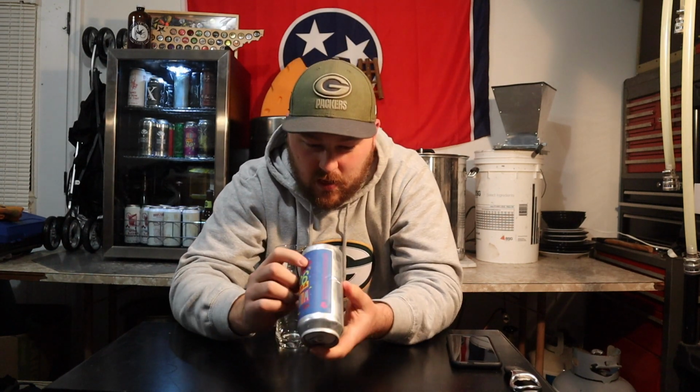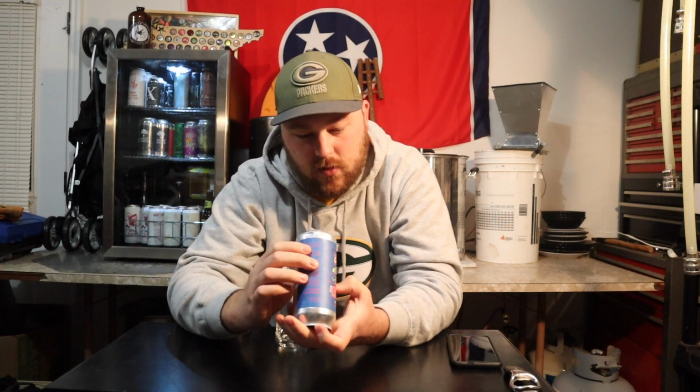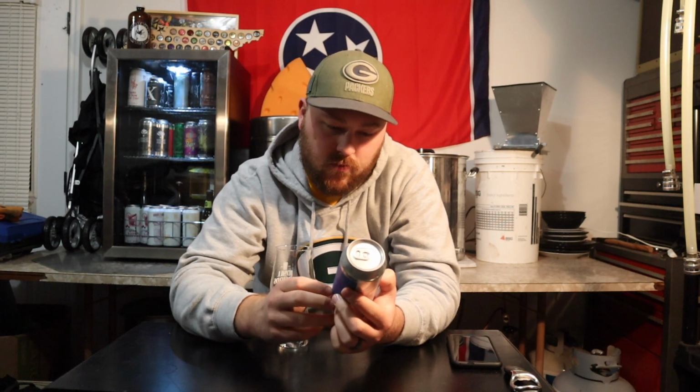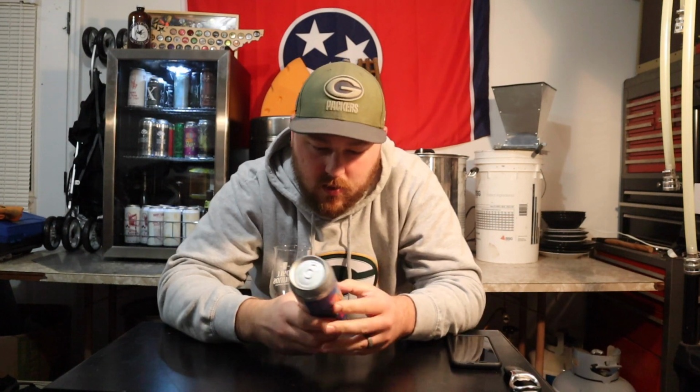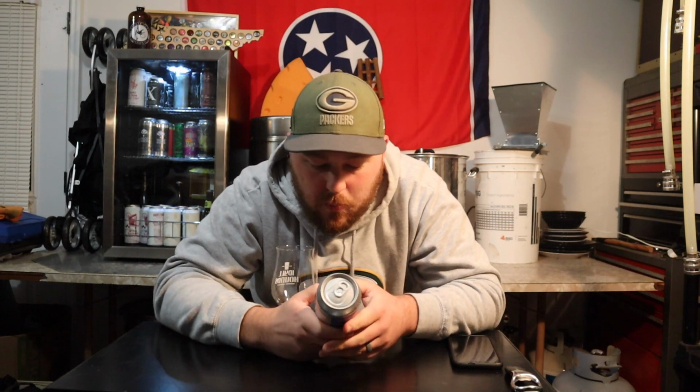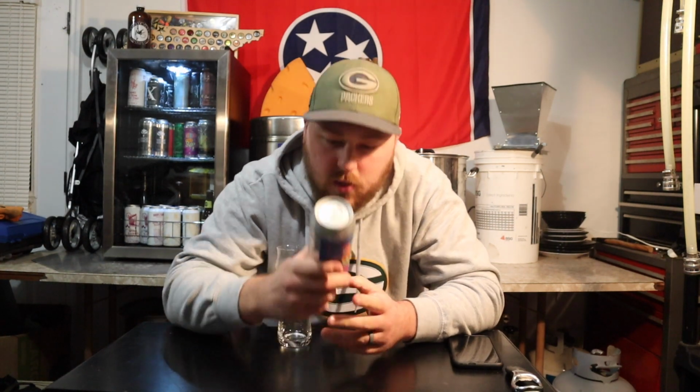So this was canned on December 27th, so really fresh. Let's see if we can read this. It's really small. I think I read it on the unboxing of this beer, but anyway, it says, Where the 90's Go is an American Pale Ale that pays homage to a decade of bold color, the end of an analog society, and unrestrained design tendencies.